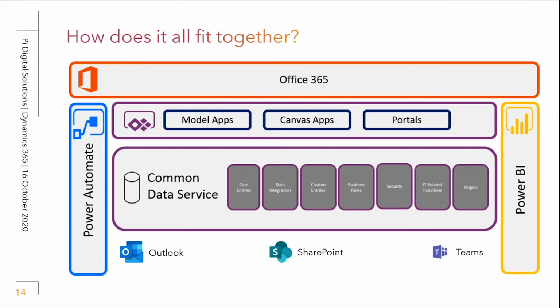Canvas apps in Power Apps are where you get literally a blank canvas. So you get a white screen. It's not connected to any data. It hasn't got any drop downs, text boxes, nothing on the screen. It doesn't do anything. The Canvas app is where you get the opportunity to build something from scratch that looks exactly how you want it to look. It does exactly what you want it to do.